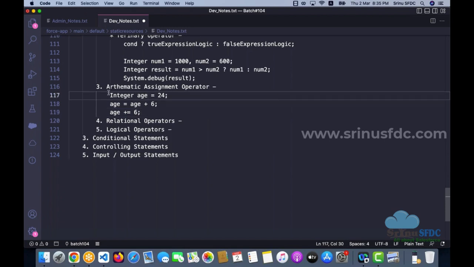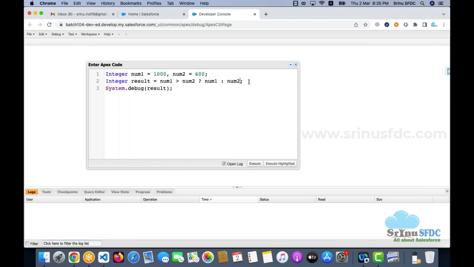Let's execute and see how it works. In general, age is equal to age plus 6, or whatever number I am giving. Internally the meaning of that is age is equal to age plus 6. When you write the code, if you want to keep something as a comment, we use // and after that, whatever I type, the system won't execute. The system treats that as a comment. You can type whatever you want. Here, for our understanding, internally that is nothing but age is equal to age plus 6. This is a comment.